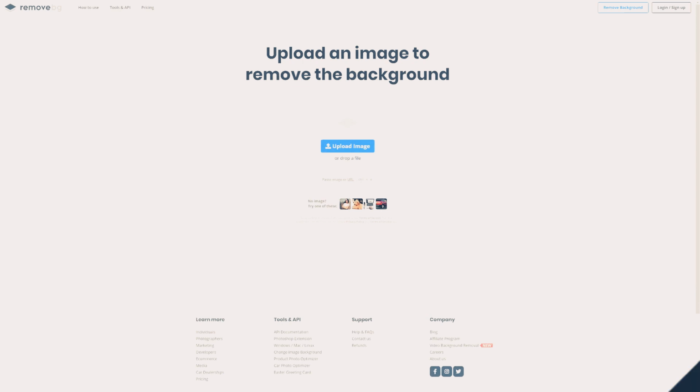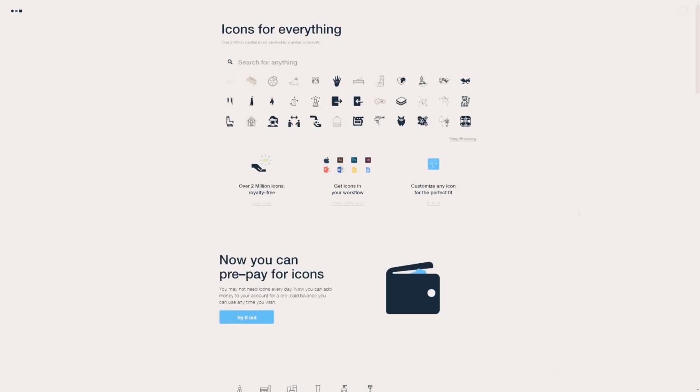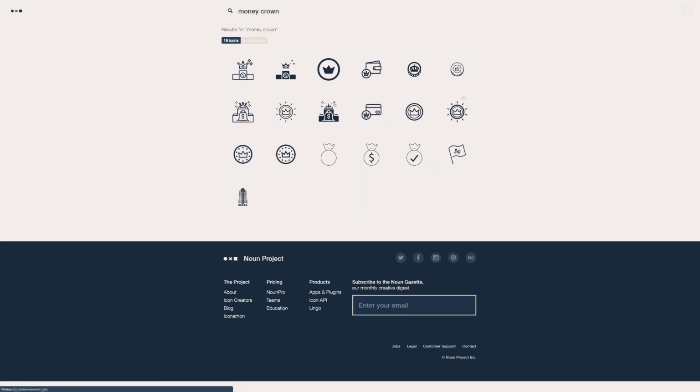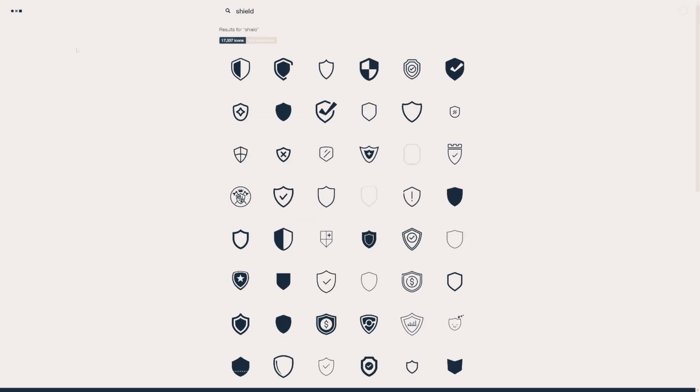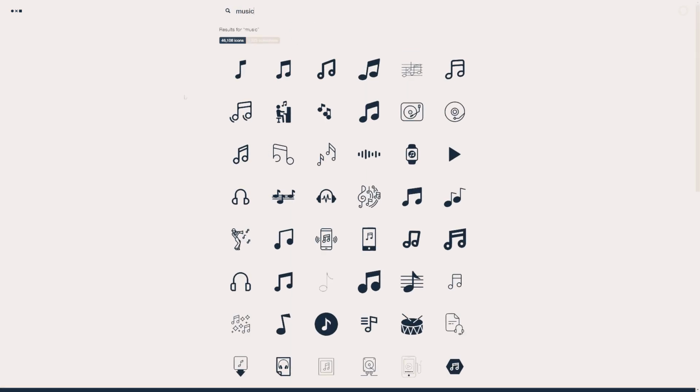Next site, friends, is a place where I was newly introduced for icons. It's called the Noun Project. If you guys are anything like me and you have to do designs, for example stream packages, and you have those little icons I would usually have right next to the words like new follower, new subscriber, even people in web design. This site offers awesome free icons to use in HD as well.